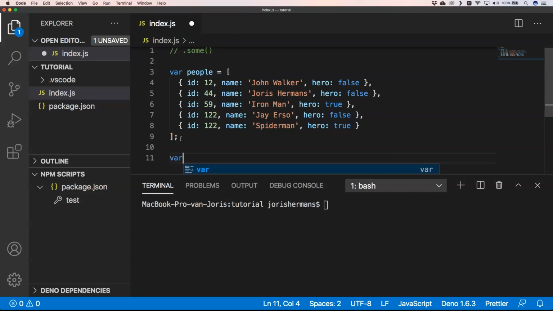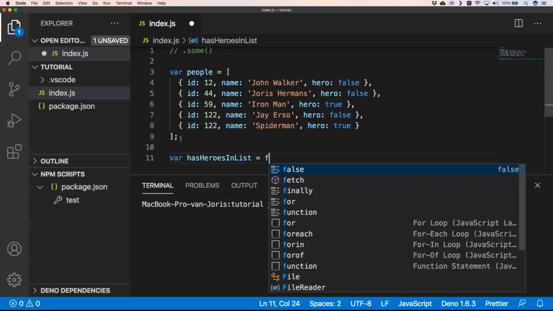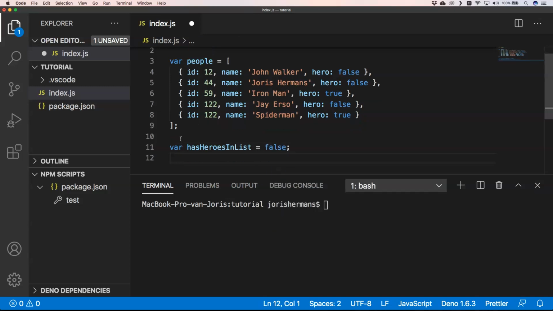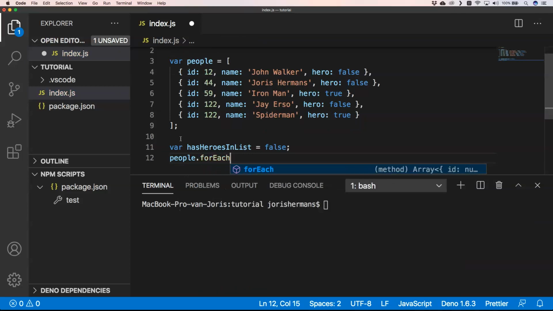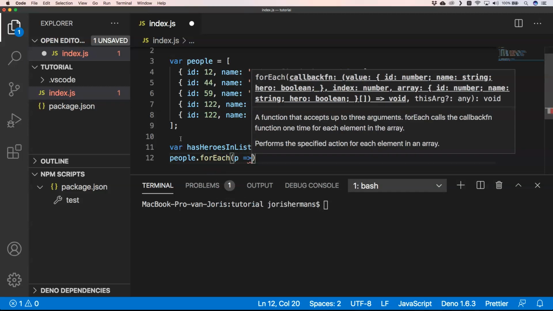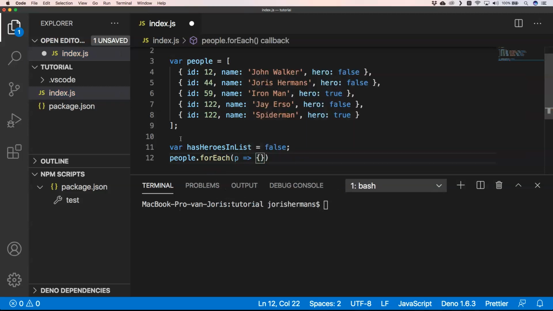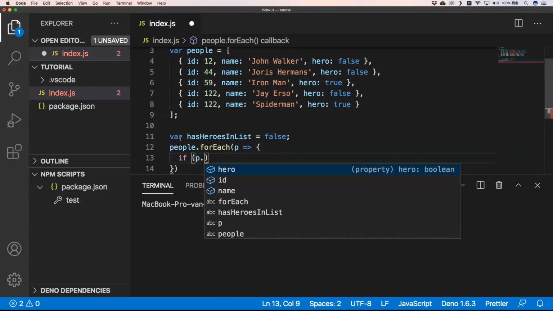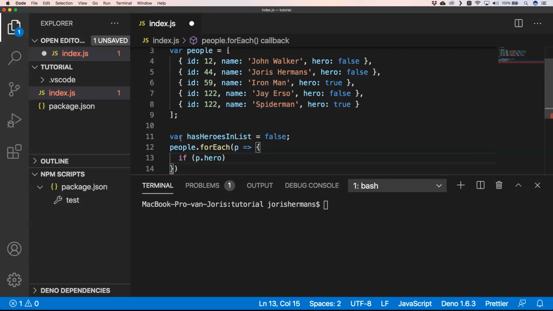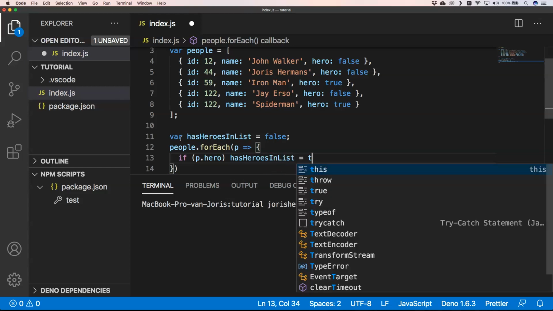So what we're going to do is var hasHeroesInList, we put it to false, and of course a lot of you will do something like this: people.forEach p, and then if p.hero, then they will say hasHeroesInList equals true.